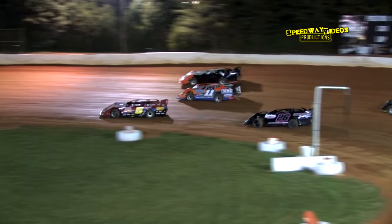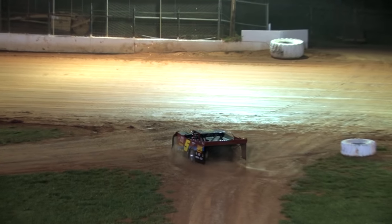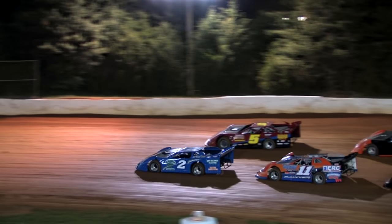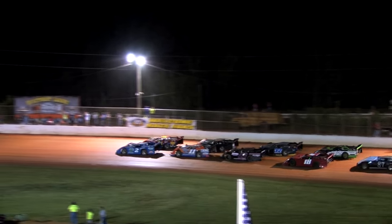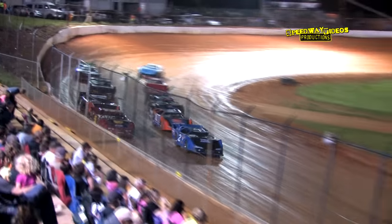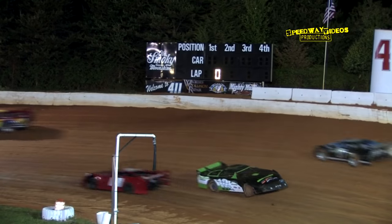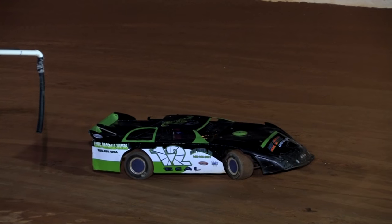The field works their way out of turn 4, and green flag is in the air. James Carroll will slide — and that brings out the caution. No laps are on the board, so it will be a complete restart. Caution here: Terry Poore and James Carroll your front row, Kip Sawyer and Wayne Rader in row 2, Brandon Gardner, Tom Larcher, Kyle Cole, Josh Beale, and Kayla Harsley. They're ready to go and going green this time. Green flag is in the air, and James Carroll makes contact with the 2 — Poore in the wall. And Josh Beale goes around, and Kyle Cole as well. Still on lap 0, so it will be a complete restart once again.